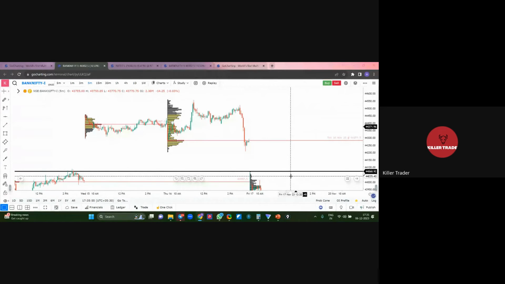Volume profile doesn't tell you to buy or sell. Volume profile gives you data. How you plan to use that data depends on your own understanding of it. If someone's understanding is good and they are using it for quite some time, your understanding will only get good if you learn and use it for quite some time, not overnight. If that happens, then you can use volume profile and you will get very good results with it. If your understanding is not good, you don't want to spend time with it, then volume profile will not work out for you.